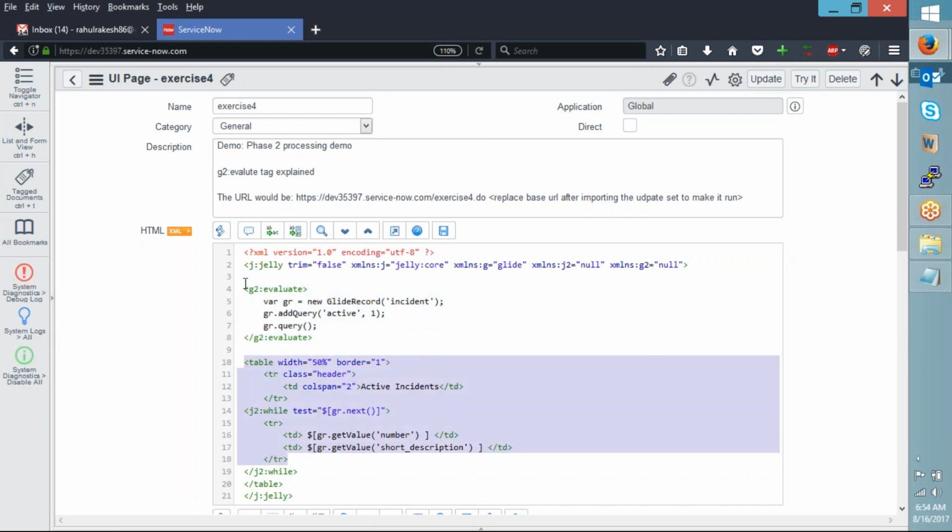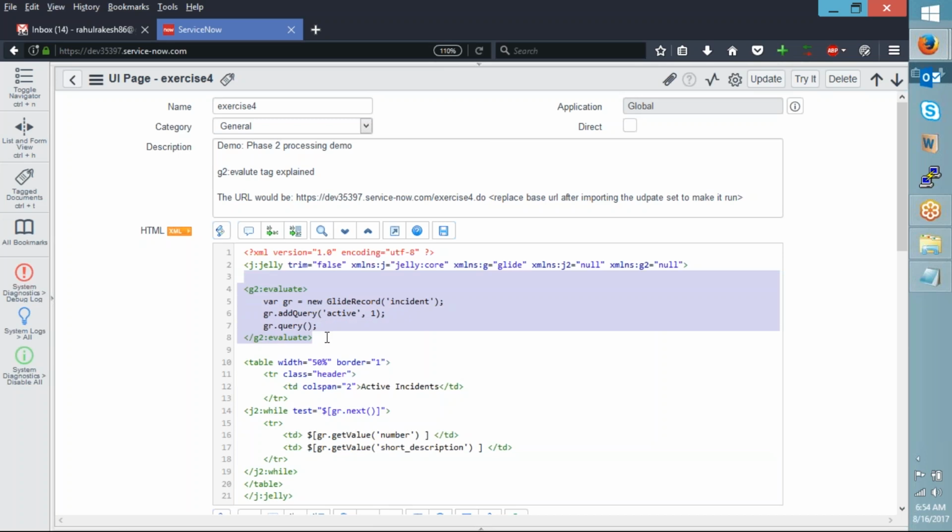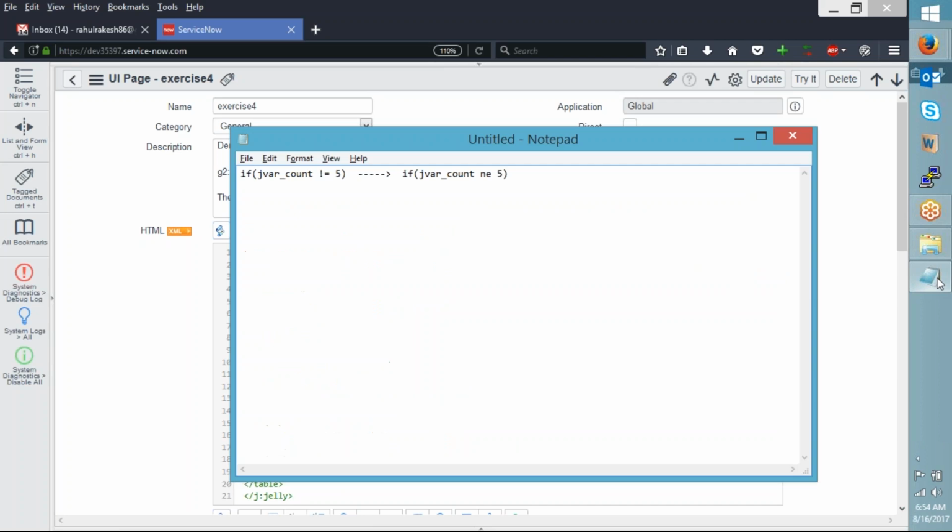So if you are evaluating a certain tag, make sure any variable that you have used is defined before that tag, not after that tag, right? If you do that, it will not be evaluated. It will show you some errors. It will say that the variable is not defined or something like that. Okay? That's another rule.